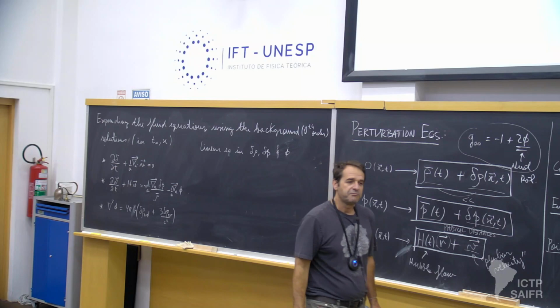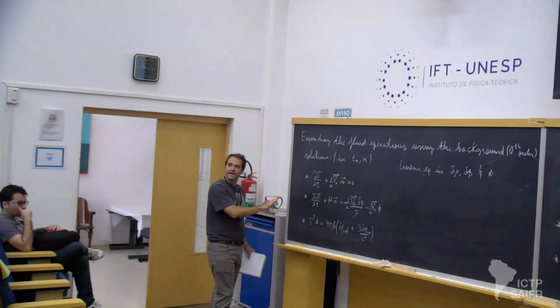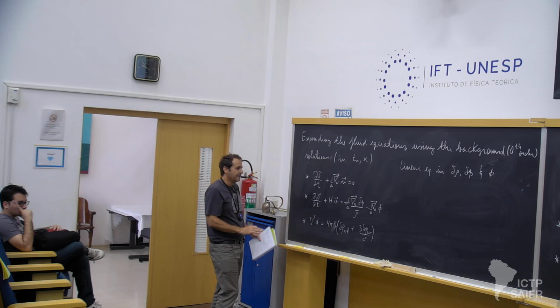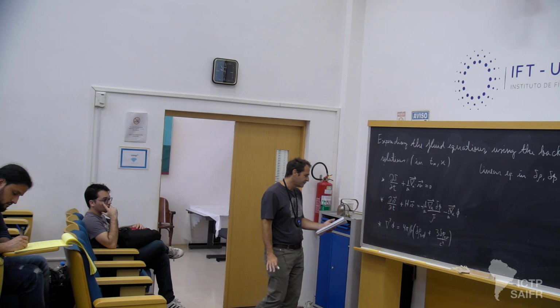Since they are linear equations and you have things like gradients and Laplacians, what we're going to do eventually is go to Fourier space. I don't need to do this right now, but eventually that's what we're going to do. Linear equations, that's the most basic trick you have in the book, and it's often useful to come back to Fourier space, but I don't need to do this right now. Okay, so what do we do now?